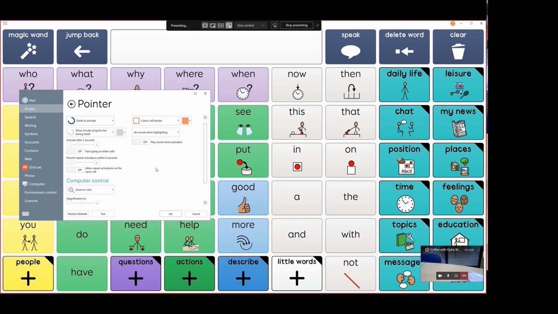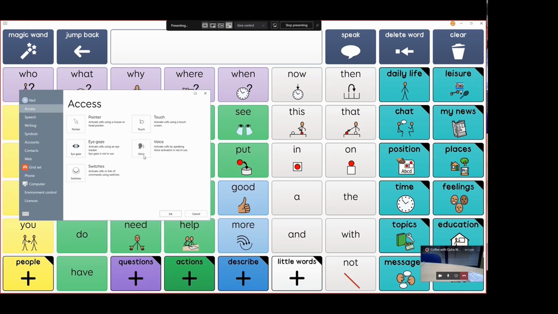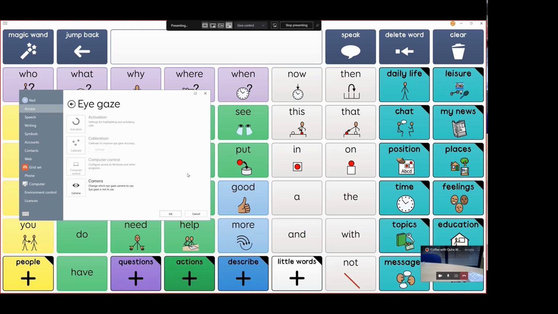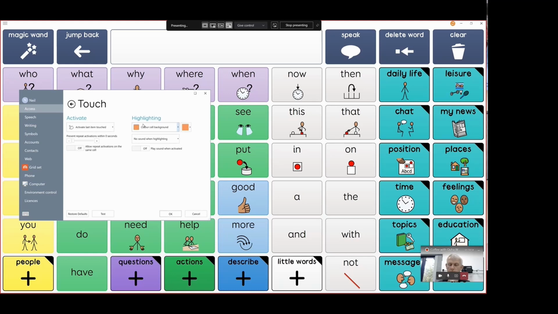And then we also have a separate section for how you may want to control your desktop environment. And that is pretty much replicated throughout the rest of the access methods. Probably the most similar is eye gaze. The only difference being you'll find is that there are calibration options in there, but the highlighting and the activation methods of dwell and pressing a switch are the same, and the extra one you get with eye gaze is blinking. Moving on to touch, settings are a lot more reduced than the first two.